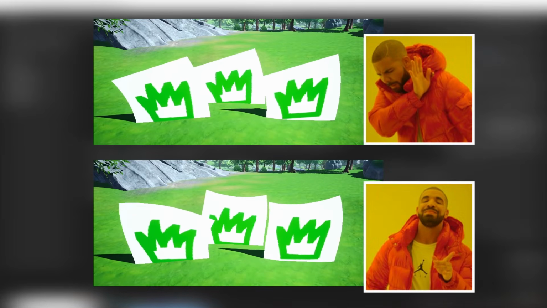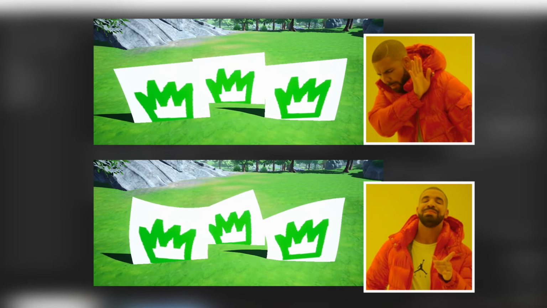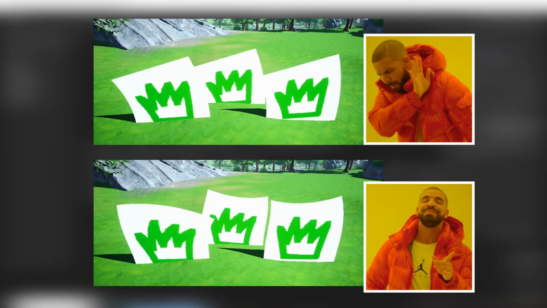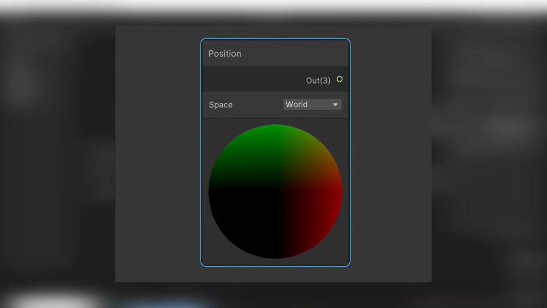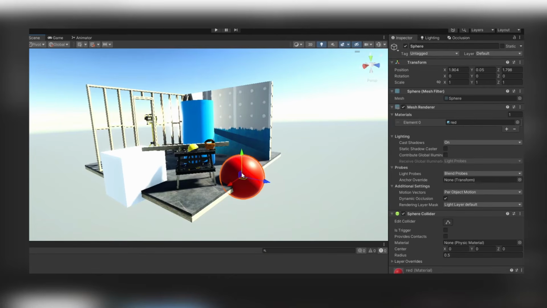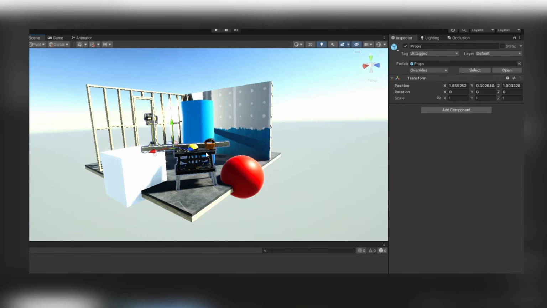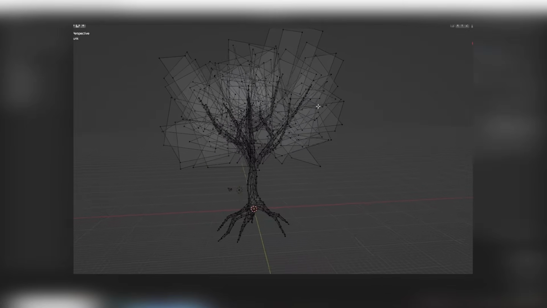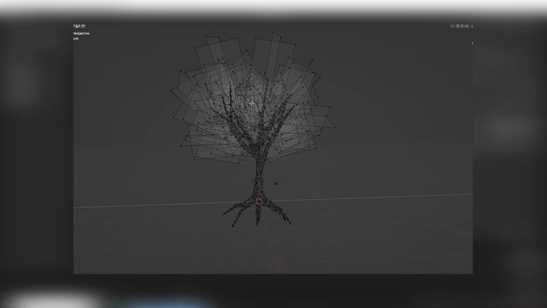If we want each vertex's animation to vary instead of being the same, we need to find what makes them different and use that to improve the animation. Fortunately, there's a value that differs for each vertex. That's the world positions. You can treat each vertex as an individual game object, each with its own world position. And each vertex's world position is unique unless they share the same position, so we can use that to add variation and make the animation more natural and lively.